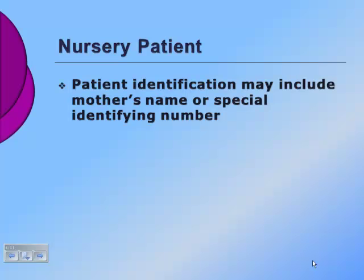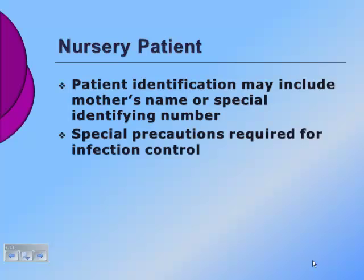Nursery patients often have additional identification that must be considered. For most babies in the hospital, they are named simply by their gender and then the mother's last name. They often have an additional band that contains mother's name or a special identifying number that corresponds to a band on the mom. You must include this information. There could be 4 or 5 baby boy Smiths in the nursery at any given time.